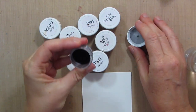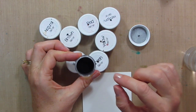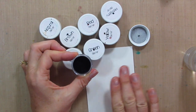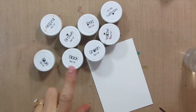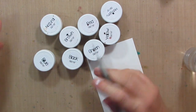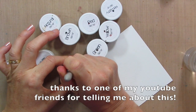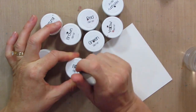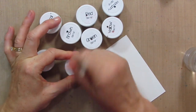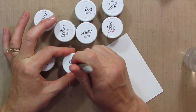The first thing I tried to do was just kind of scoop it out of here and use a toothpick or a little palette knife and tap it onto my paper, and it worked okay. I didn't love it, so I ended up poking holes in the top. To do that, I have a paper piercing tool, and you're just going to stick it right through. That hole is pretty small, so you've got to widen it a little bit so that the powder can come through, and then you can use it just like this to sprinkle it on.